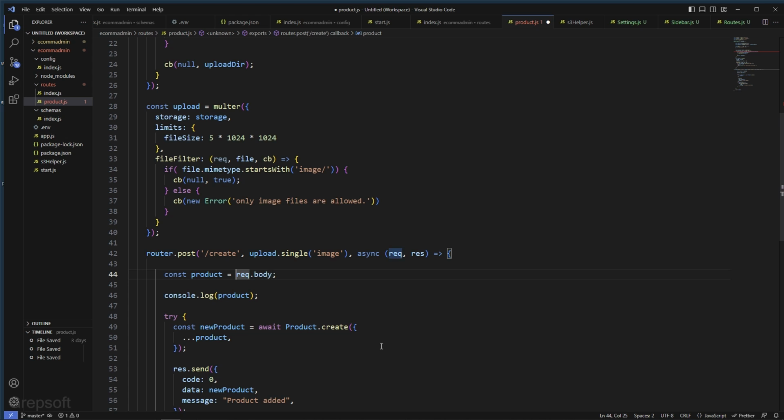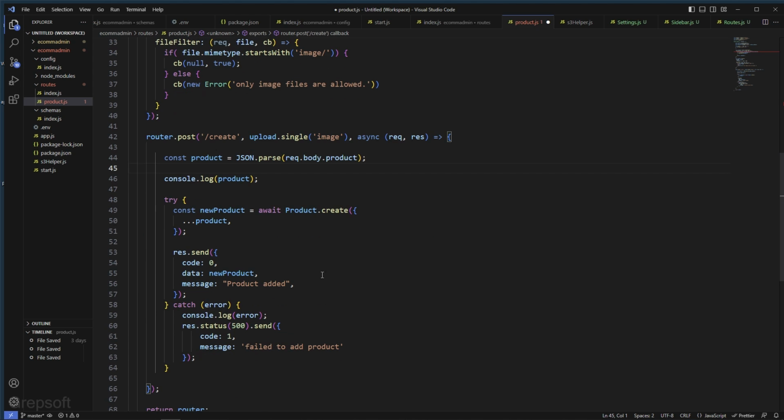So the way we're going to do this is we're going to say here now JSON.parse, and we're going to do product. We're going to pass it like that. That's one change.